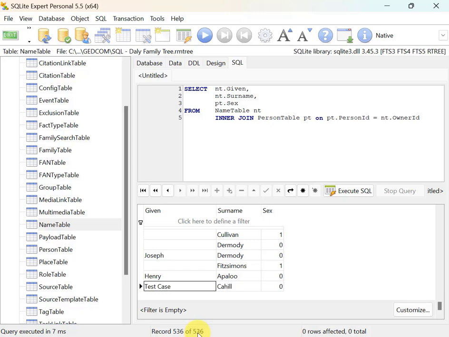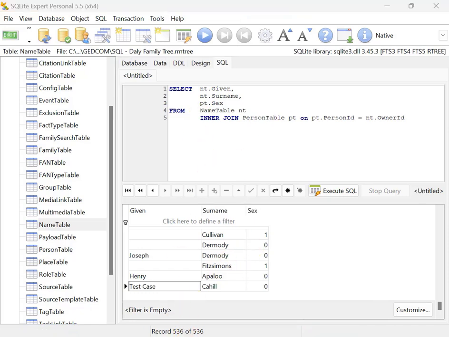536 is 2 records more than the number of people in the person table, which tells me that there is more than one record in the name table for one or more records in the person table. But I will tell you that for 2 of the persons in my ancestry tree, I have created an alternative name fact for them. That person went through a name change, or I created a separate name to accommodate a better known nickname. If you don't set up alternate facts in your family tree, then you're probably going to have the same number of records in the person table as in the name table.